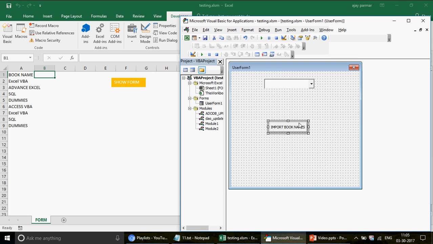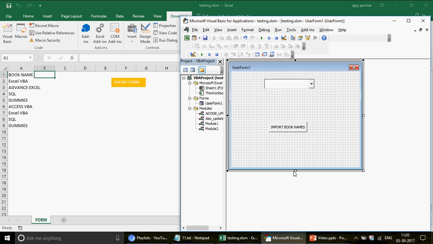Okay, and so now we are through with the part one. In the part one, we learned how to import the table. The next time now what we are going to do is we are going to create one more button, which is the update button, and what it will do, whenever you select anything from the combo box, we will create one more text box, and in the text box whatever you want to update, for example you want to change Excel VBA to Excel only, then you just do that and click on that update button, and then it will connect back to the Access, and it will go in now in the Access table, and it will update those records. Okay, and so that's it for now.